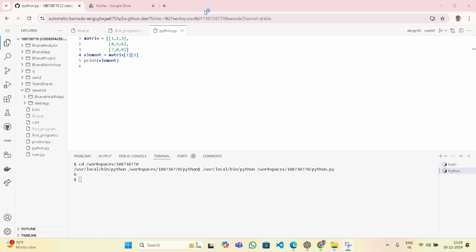For modifications in matrix, we use indexing again. Let us change the element 6 into 10.